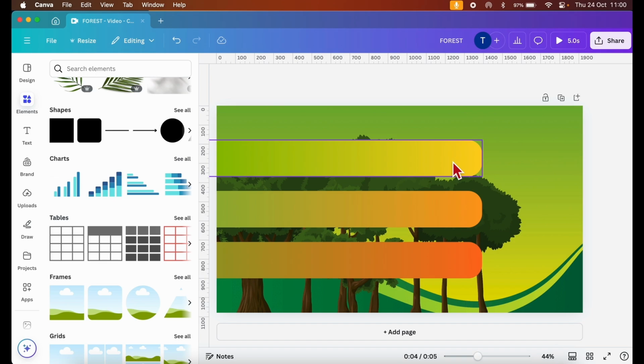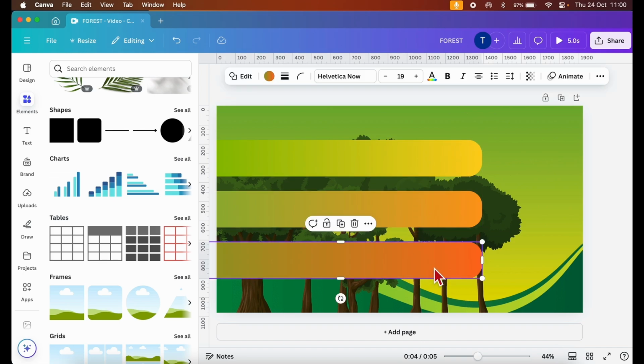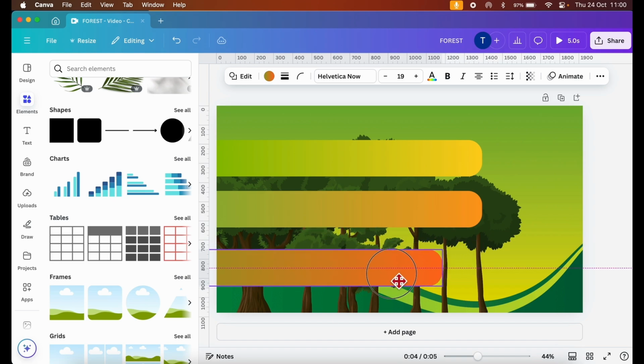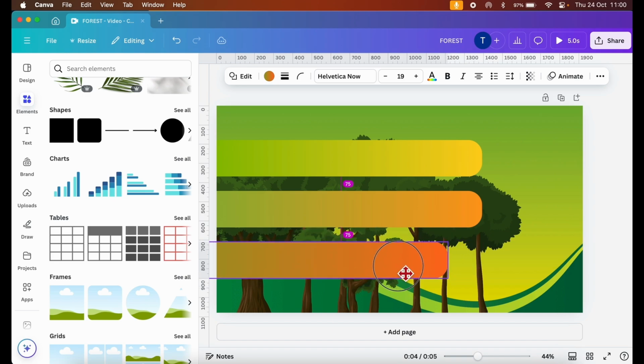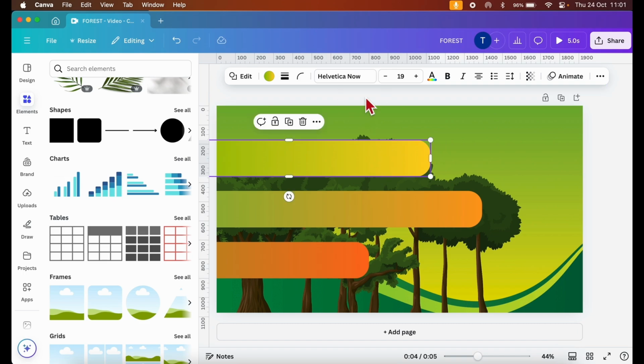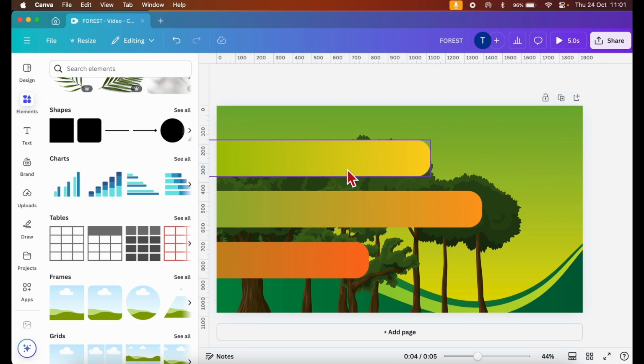Now individually, I want to put these where I want them to end up. So this one here at the bottom, I'm going to move across. Now, as I'm moving it up and down, it kind of jumps around. Once again, I'm just watching that 75, or you can just hold down the Shift key. It's much faster to do it that way. And I'm going to pull that one in like so. I'm going to go to the top one and adjust that one to where I want it to end up like that.